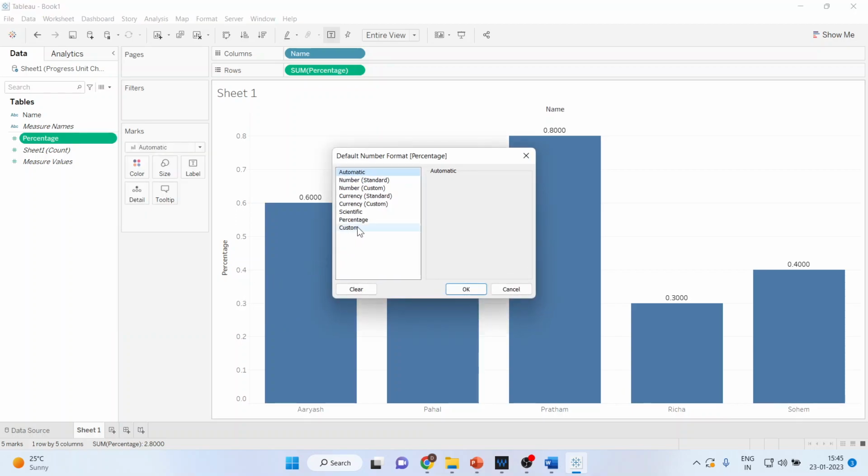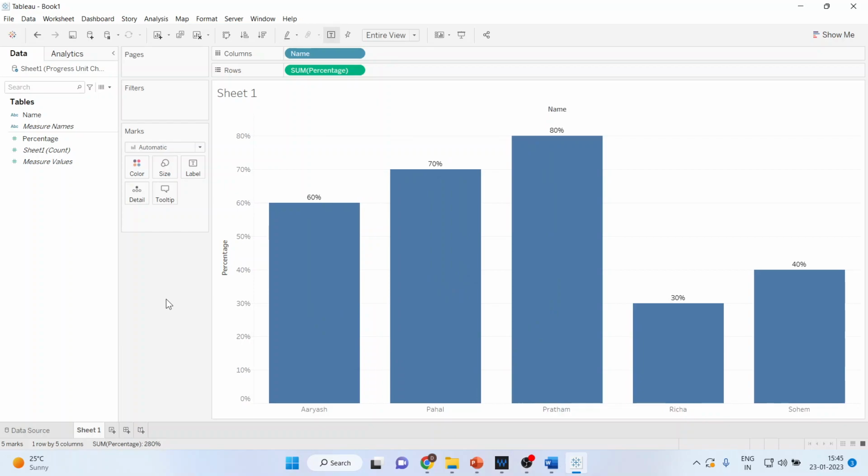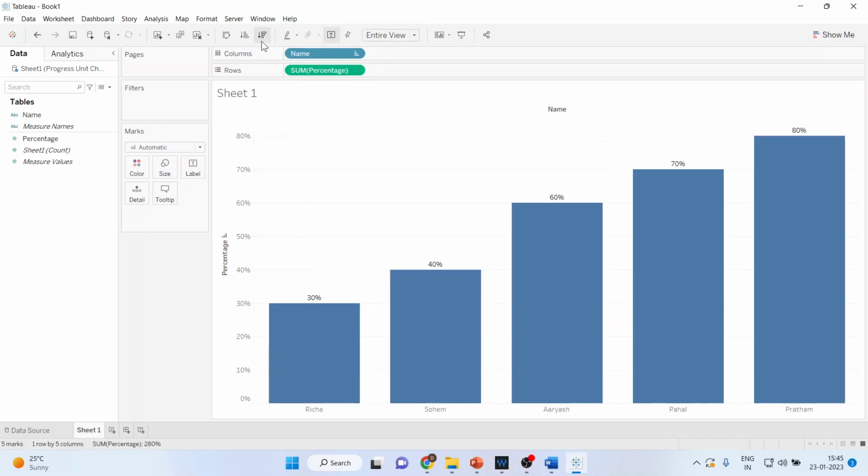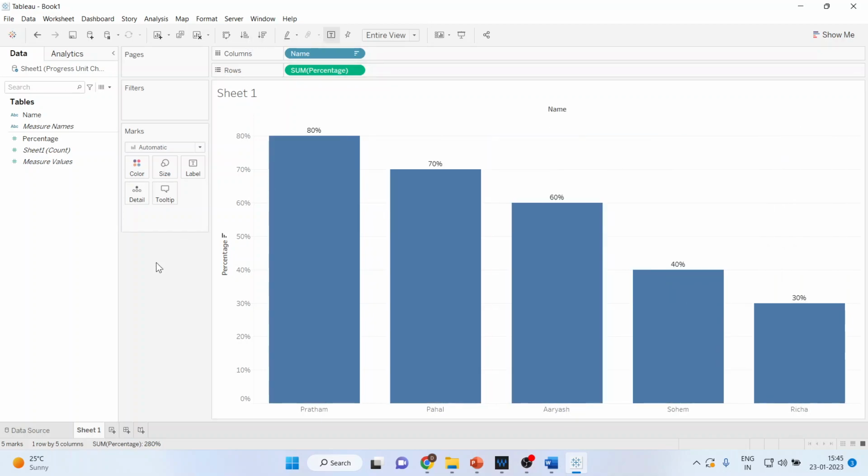Now in this, make this as percentage and you can make it 0. Click OK. So now everything is represented in the format of percentages. Let us arrange it in ascending or descending way from here. So according to the percentage of the students, the bar charts have been organized.